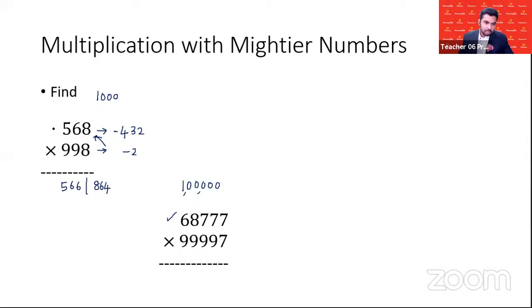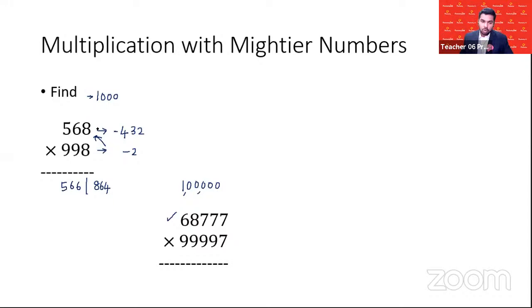Okay. So let us see this problem once again. So this has been asked by Pramil. So let me explain this again. So 568 multiplied by 998. So both these numbers are 3-digit numbers. Do you agree? The numbers 568 and 998 are both 3-digit numbers. So 3-digit numbers are closest to the base of 1000. 1000 is 1 followed by 3 zeros. Any 3-digit number is close to the base of 1000.